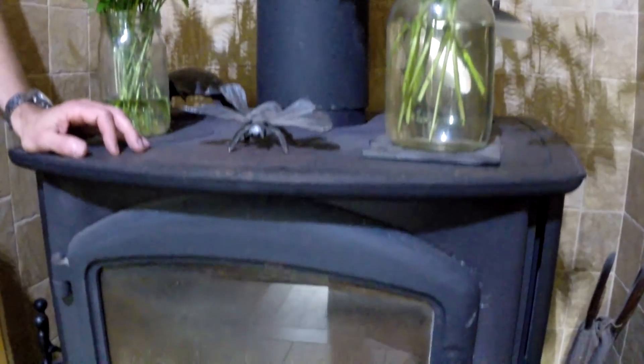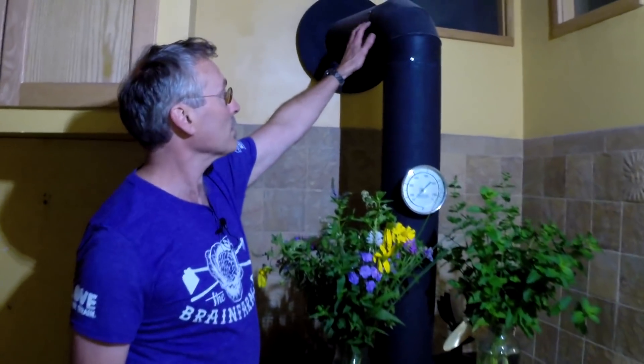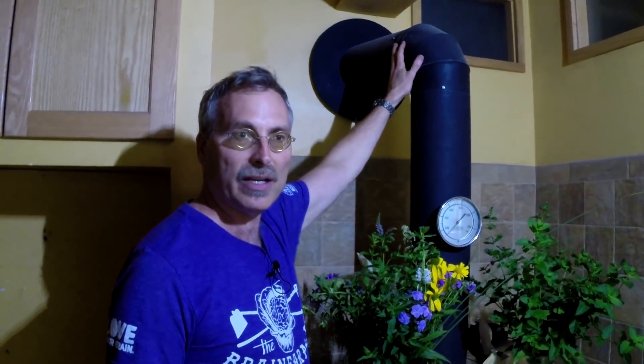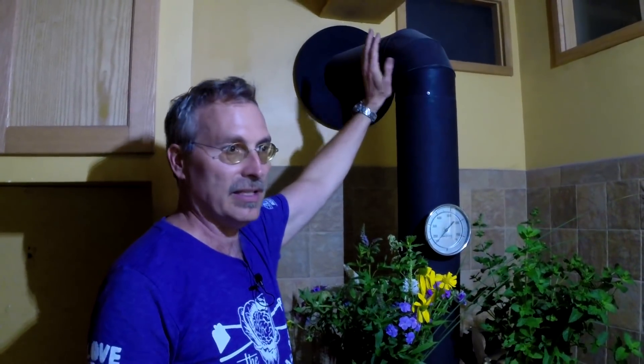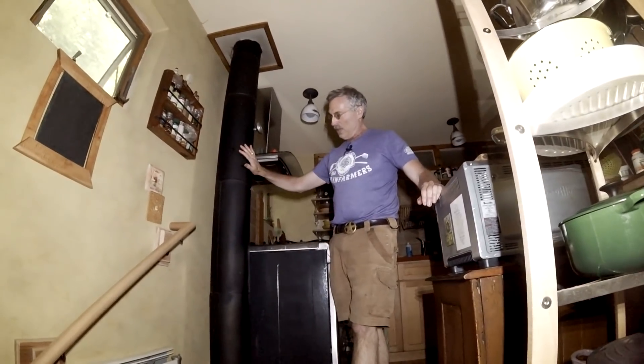This is our heating system, our wood stove. It is a little oversized for the energy performance of the house. The one thing I would do differently — and let people know about if they put in a wood stove — is this horizontal pipe. That is where you're going to get the most buildup, and if I did it again I would redesign everything to not have this horizontal section. I like the wood stove — when the ice storm came and the power was out for a week, we used it right through the storm without any problem. This is a double wall pipe coming up through here so it doesn't get too hot.